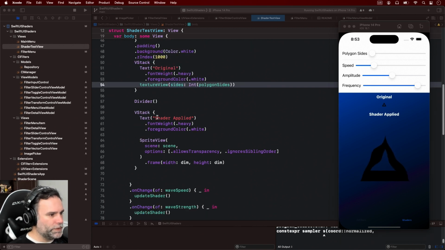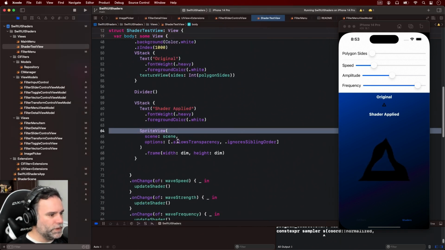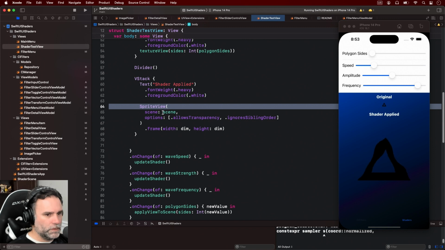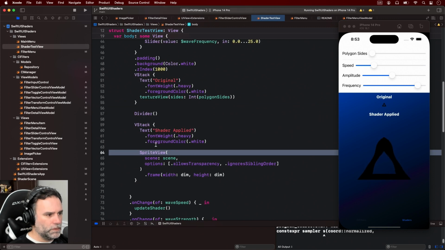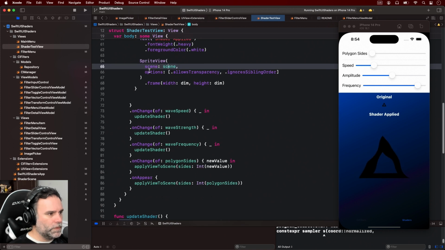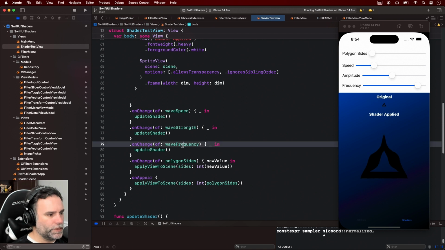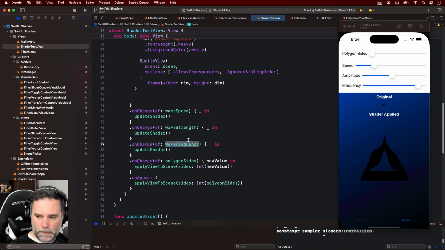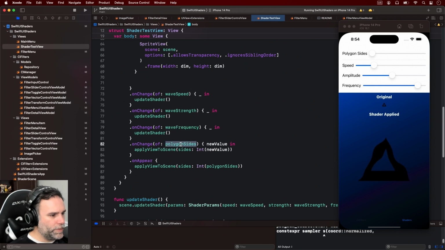Let's just take a look. So we've got shader applied. We have our sprite view. Got our scene. Anytime we change any of these parameters, wave speed, wave strength, or wave frequency, and also on the polygon sides, we apply a view to the scene here when polygon size changes.